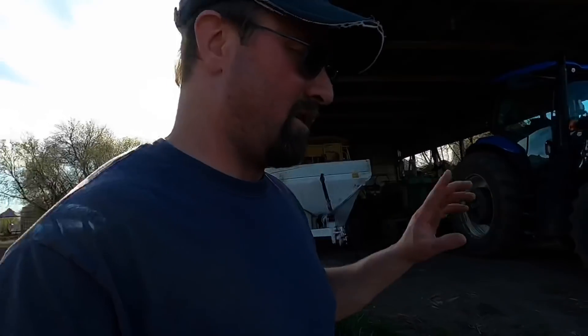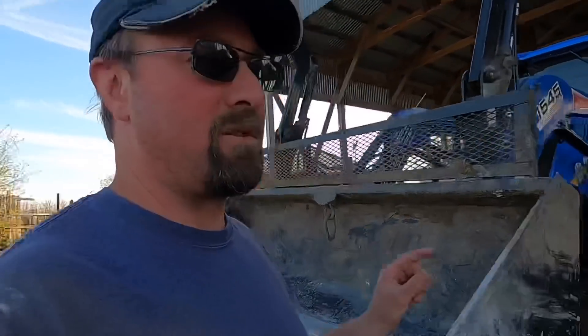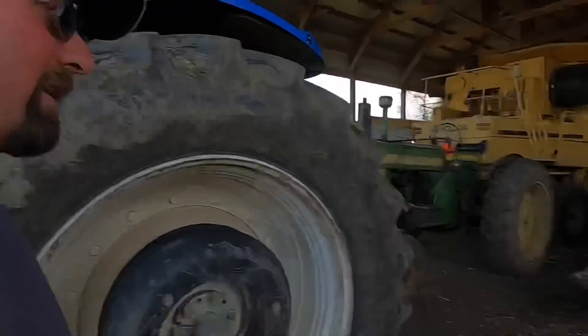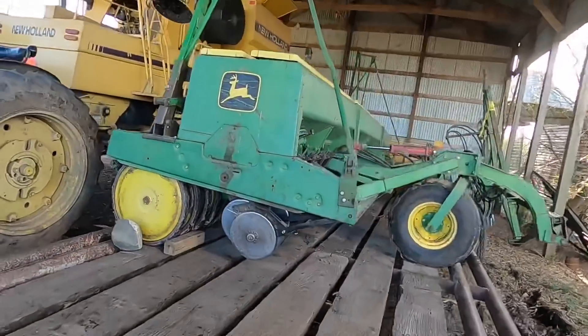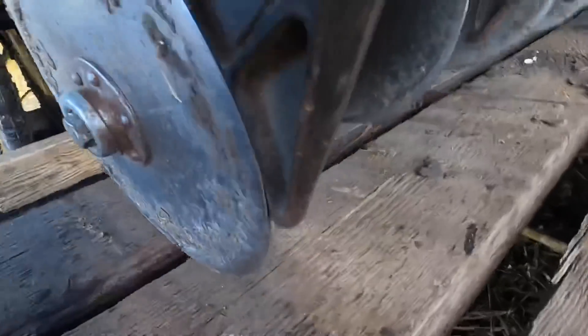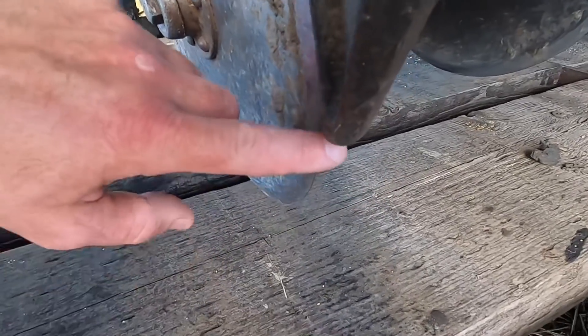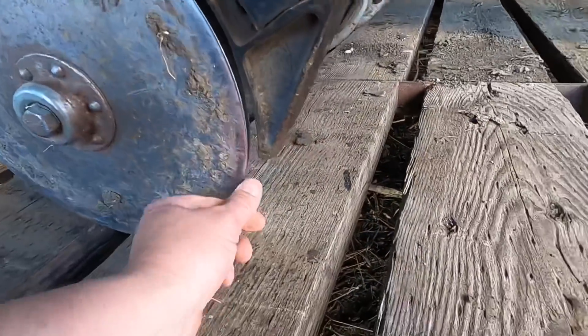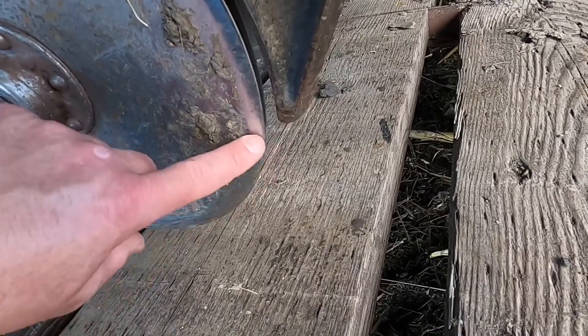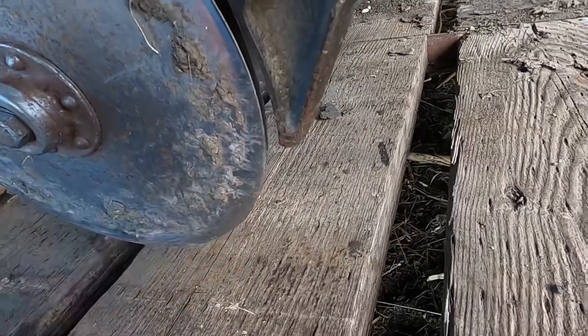There's something when you put those spacers on — there's a little adjustment you gotta make and you gotta use a piece of paper. I can show you here on the drill, it's kind of similar. Right here where they come together — there's shims behind these things and you gotta adjust the gap. You want it to start getting tight at a certain point, and I don't remember where that point is, so I have to watch a YouTube video. There's a lot of things you can learn on YouTube.